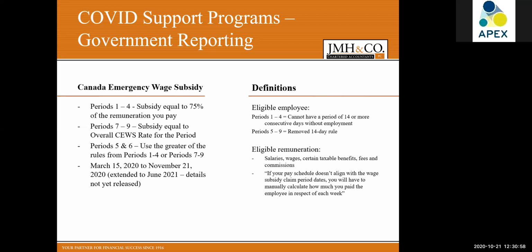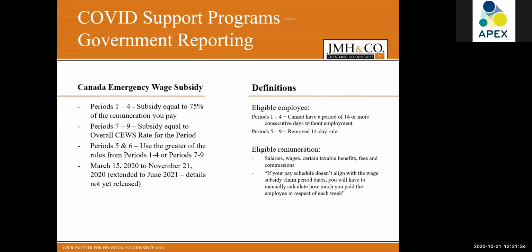So non-arm's length employees are either the owner or a family member of the owner, where you were subject to restrictions. Those restrictions were put in place so that you couldn't increase your subsidy by increasing your wage fictitiously once this program came in place. So they didn't want people who were normally paying themselves $3,000 a month to increase their salary to $8,000 a month just to have access to a greater benefit. So the rules are slightly different for arm's length employees and non-arm's length.